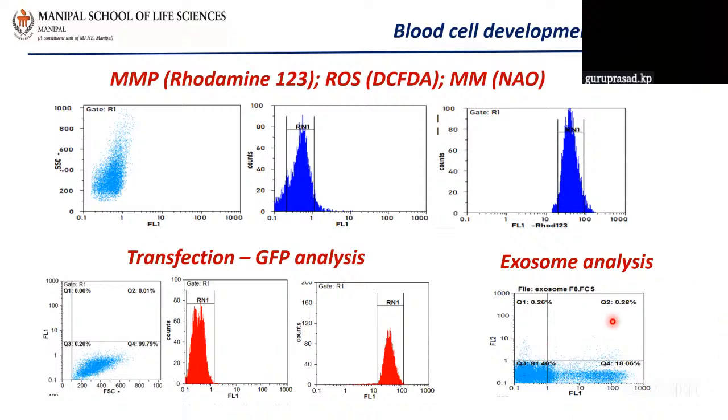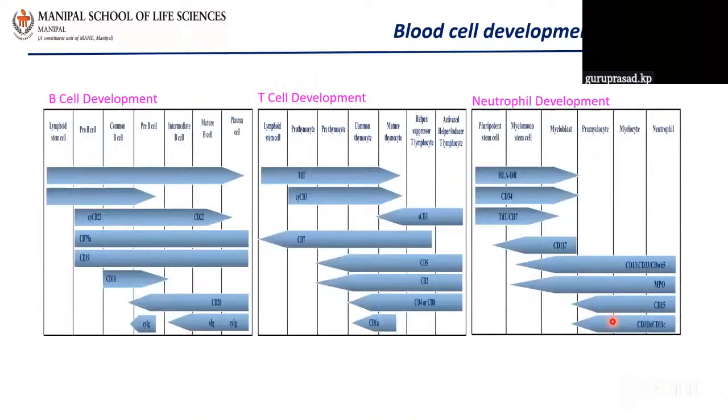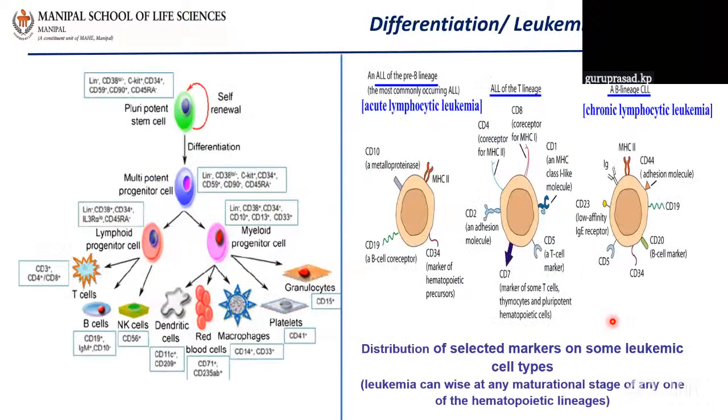Extracellular vesicle analysis, such as exosomes produced by cells, can also be analyzed. Similarly, in diagnosis, you can use different kinds of blood cell markers for various disease conditions. I'm focusing here on cells having specific markers, the mature cells of our body, the blood cells in this case. Each and every cell has specific markers, so you can do immunophenotyping and identify the cell.